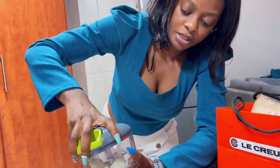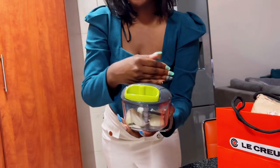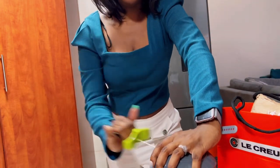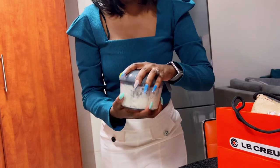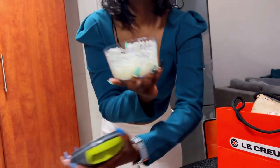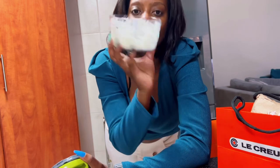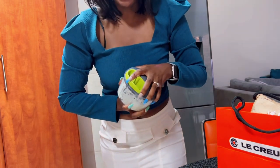Okay, so I've just coarsely chopped my onions into small quarters, and then I put everything in this thing, and this is how it works. Obviously depending on how fine or how coarse you want your onion to be, look at that, in a split second. I even make coleslaw with this thing, obviously not the carrots but the cabbage, and it's very effective. So if you want to try it out, here's a plug. And let me continue cooking before 6 p.m.